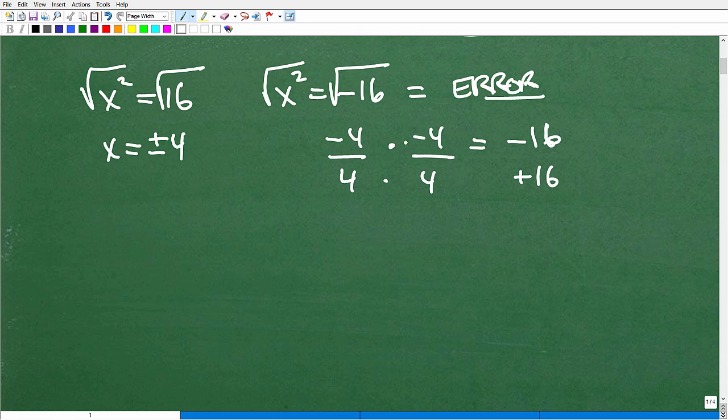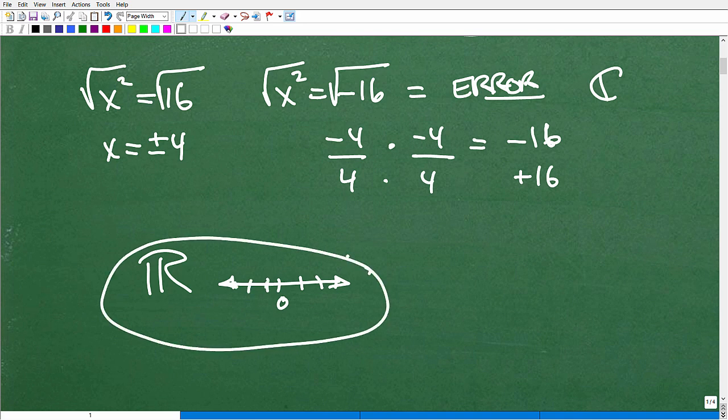So, how do we solve an equation like this? Well, we need complex numbers. So the real number set that we've always been used to, our nice, lovely real number line with 0 here and all the integers and fractions and decimals. That's an awesome number set, but that's typically what we've been used to.